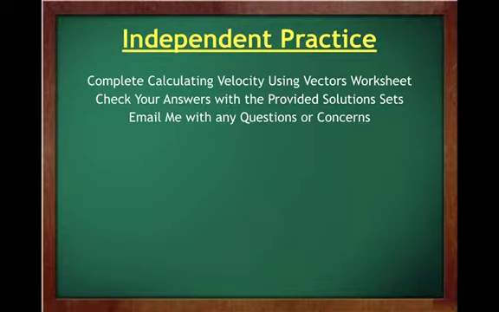Okay, so what you've got is a worksheet that has 5 questions, similar to the 2 that we just did. In those questions, there's one that's actually pretty straightforward. You just need to figure out the velocity. You were given displacement and time, because there's only one step. And all of the other questions can be done using either just Pythagorean theorem or using law of sines, law of cosines. You don't have to use the vector component method if you're still not comfortable with that. However, if you would like to practice it that way, you will also be able to get the same answer.